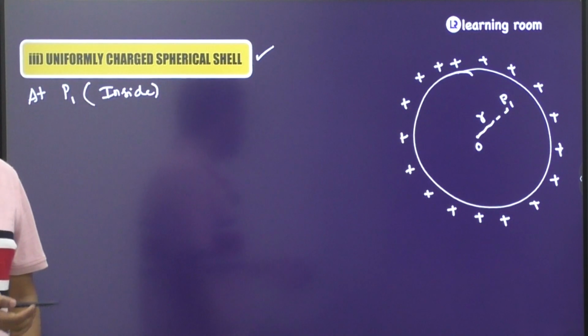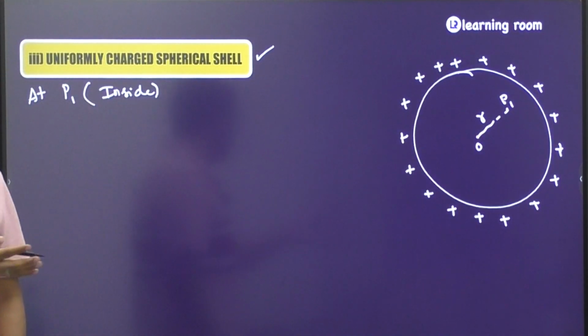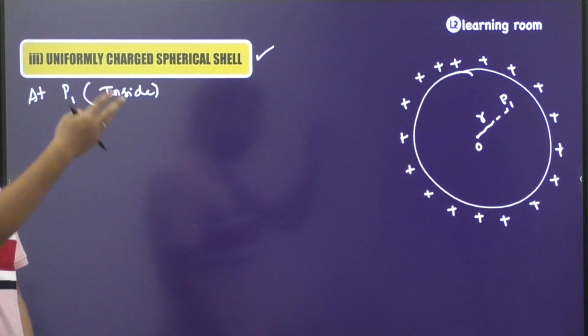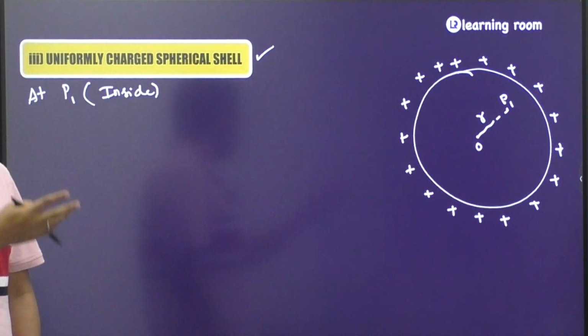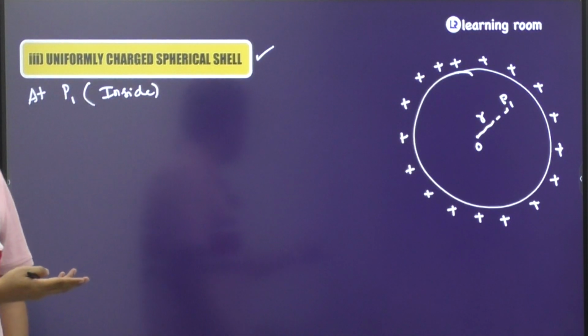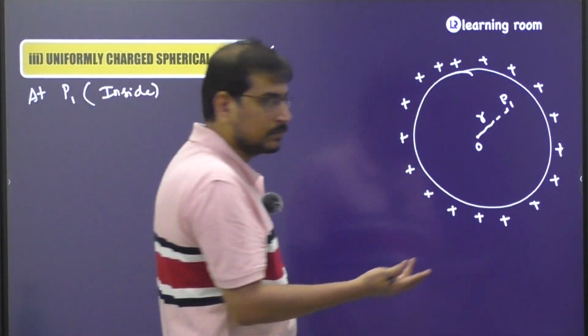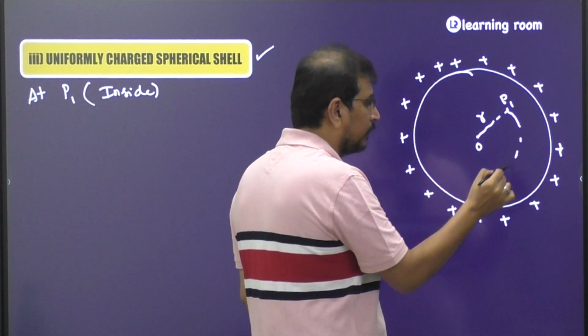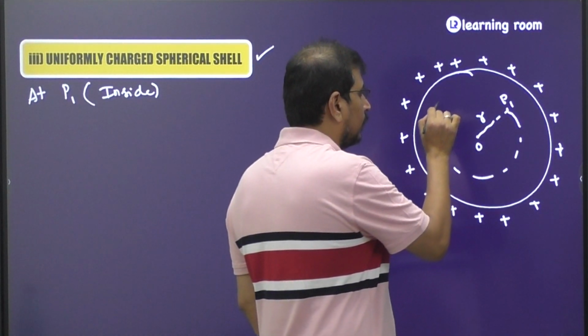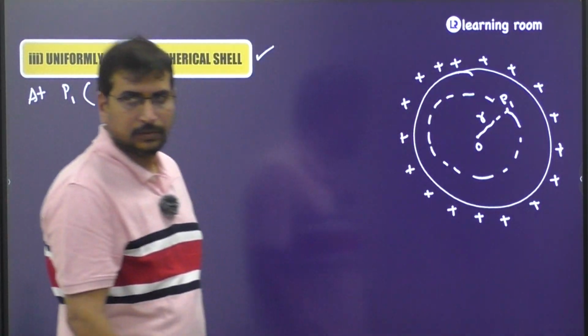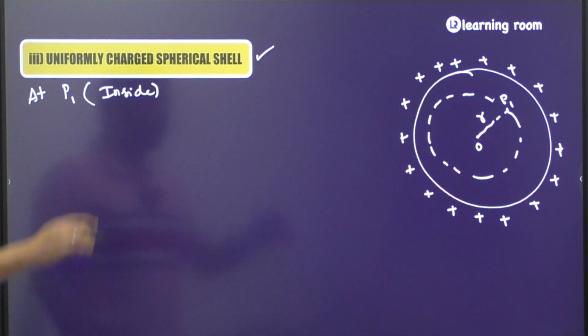Now, you tell me what is the kind of Gaussian surface that you are supposed to consider. The Gaussian surface should be symmetric with respect to the charge distribution. So where is the charge distributed? On the surface of the sphere. What is the symmetric shape to it? Another sphere, right? So if I take this to be the Gaussian surface, I've considered it through the point and everything.